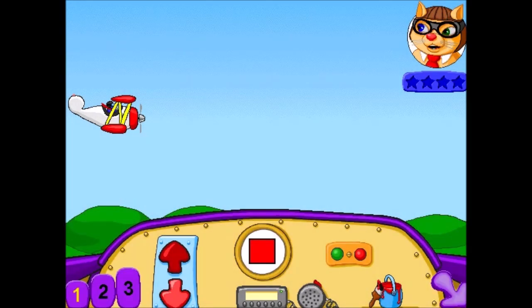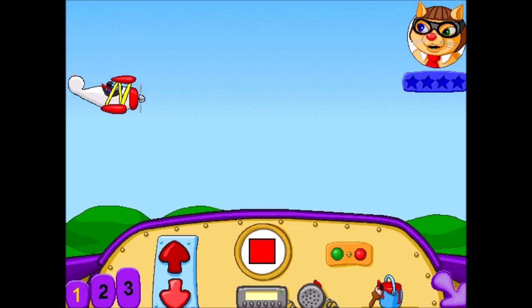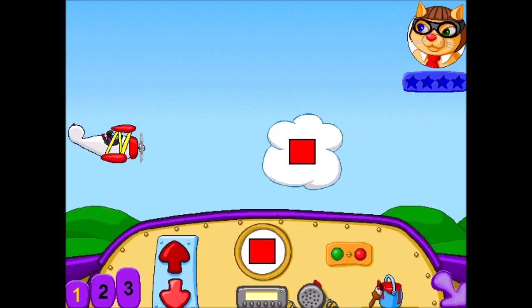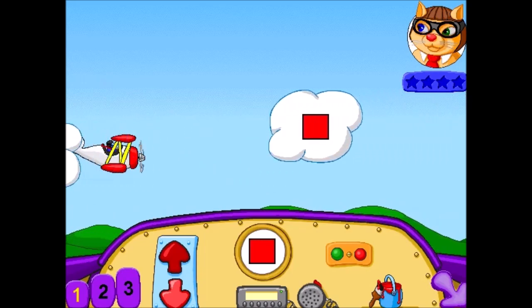This is your pilot, Casey, speaking. It's looking pretty rough out there today, so I'll need your help flying my airplane. Fasten your seatbelt and get ready for takeoff. Just click on the arrows or use your arrow keys on the keyboard to move the plane up and down. Help me out by flying the plane through the cloud with the shape that doesn't belong. Remember to look at the control panel for a hint. That's a red square. Try again.